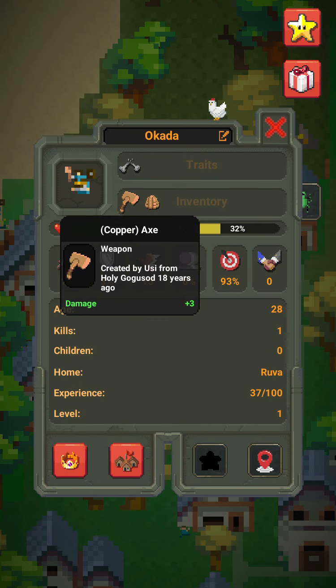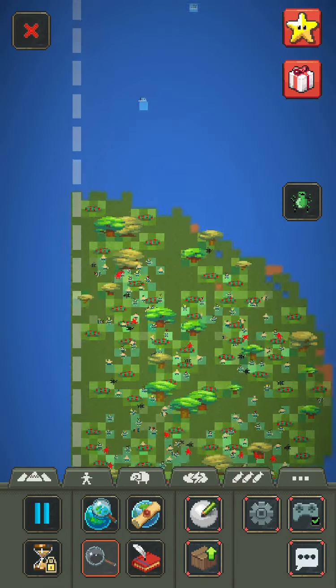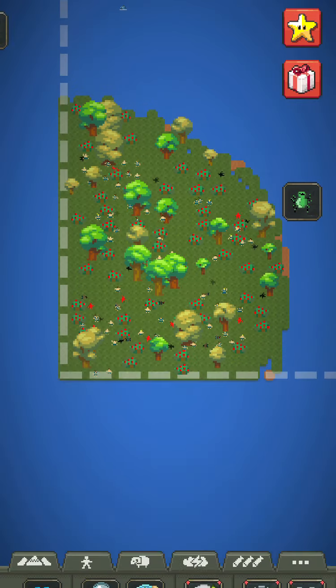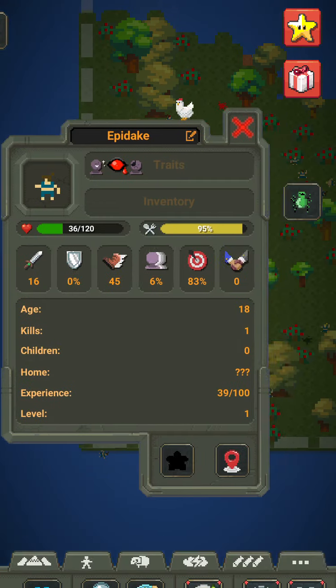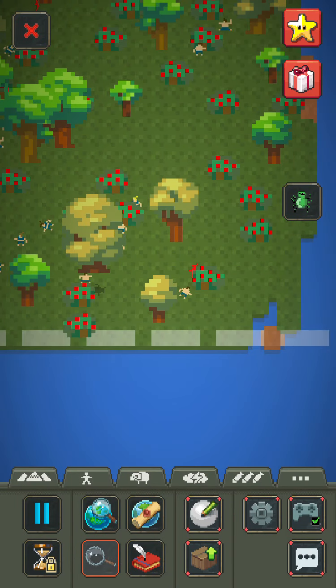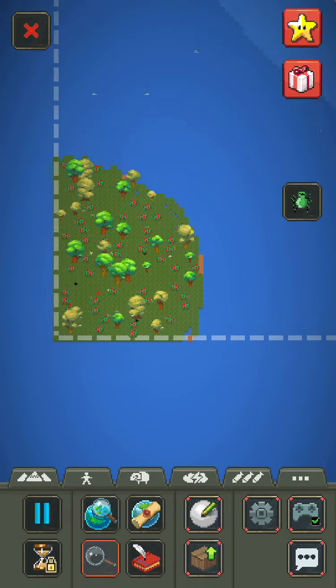Ooh. You've got a copper axe and I've met you earlier, actually. But how's this place doing? Ah, no, they're still alive. Anyone with any kills? Yeah, a few people with 1 kill. You got 2 kills, you're pretty good. You got 3 kills, good job. I once had a person with 18 kills, I have to say. I'm pretty sure she got more after that, but they were really good.